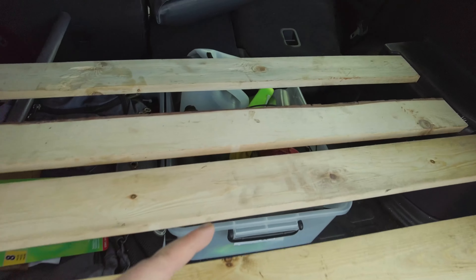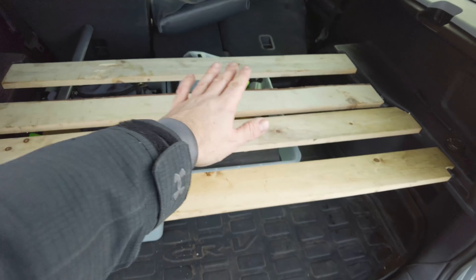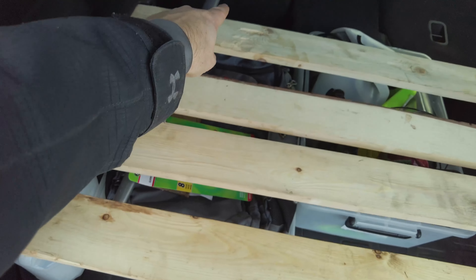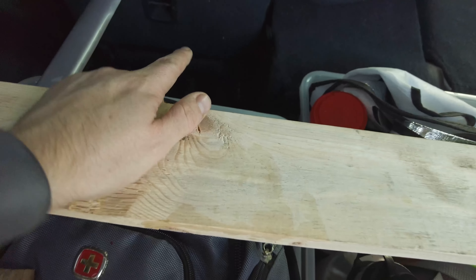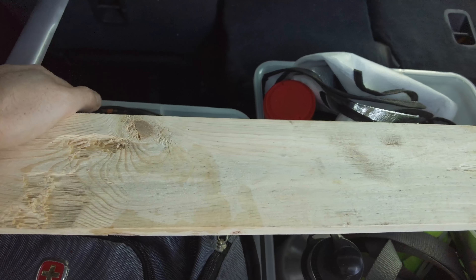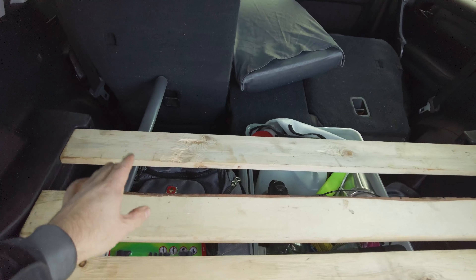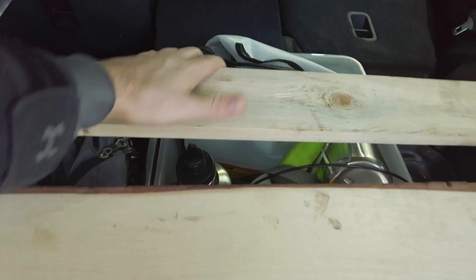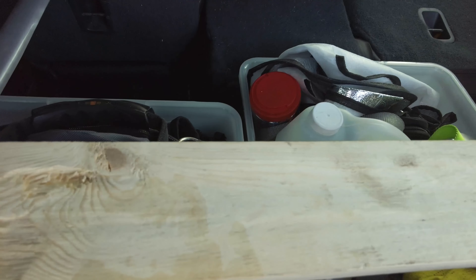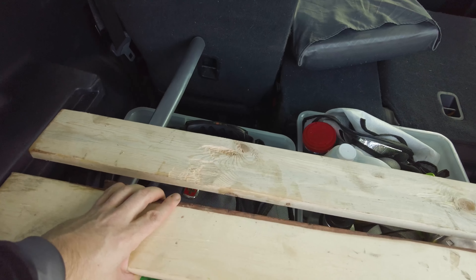I'm really liking how this is looking. What I was thinking is instead of having plywood go across the entire thing, why don't I just put plywood there and maybe a little bit back here, and have a hole here — that way I can actually put a big cooler that I can access from right in my bed. I don't have to reach in, I'll have access more efficiently. I could take this board and slide it back a bit so when I cut a hole here I'll have more of a space that makes more sense.